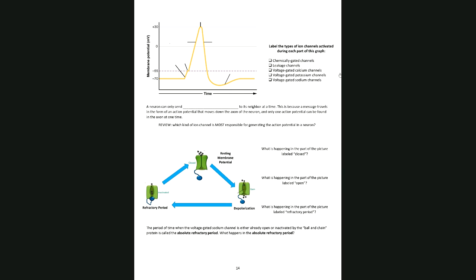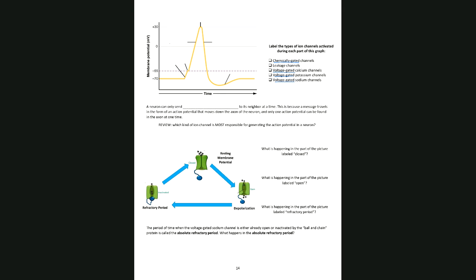And now we have to talk about the specific kinds of channels that I use in each of these places. So here's our list of options for the kinds of channels that we're going to see on our graph. I want to start with underlining a few things. Notice that this one's called a chemically gated channel, and these ones are called voltage-gated channels. Can you remind me, when we talk about a chemically gated channel, what opens up a chemically gated channel?